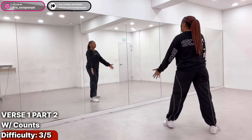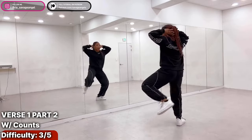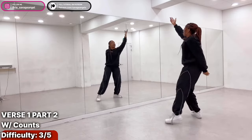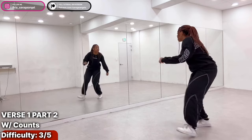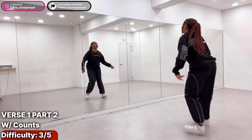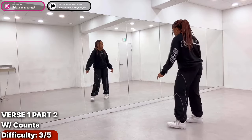Seven, eight, and one, two, and three. Left, right, then right foot. Five, six, seven, eight, and one, two. So back to the left, and one, two. You go three and four. You go right, right, left. Right, so step in with the right foot. When you step in, the left foot turns to the left as well.